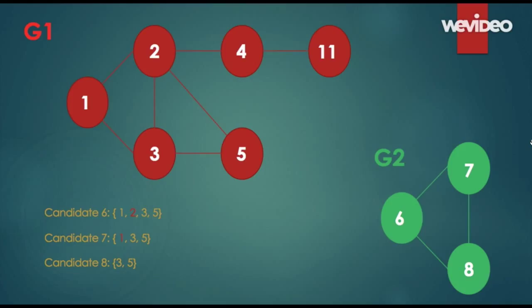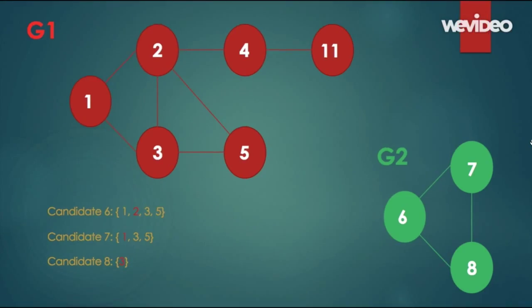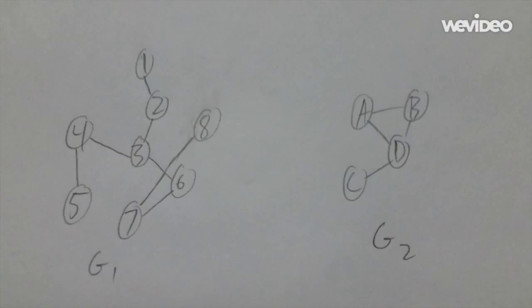Now from here we have 3 and 5. We can't get to 5, so obviously that eliminates 5, and 3 is our last potential point, and we select 3, and that completes our subgraph isomorphism. So we can see that in G1, points 1, 2, and 3 create a graph that is a subgraph of G1 that is exactly isomorphic to G2. These are the graphs we will be using for the next example.